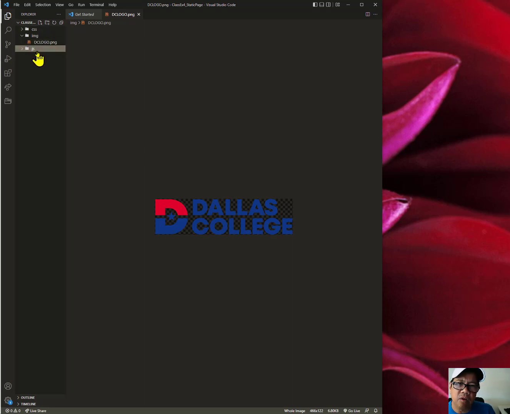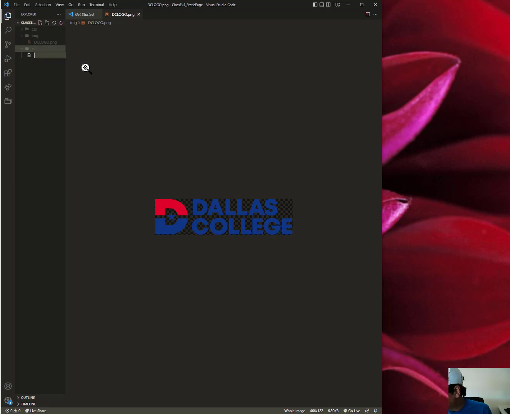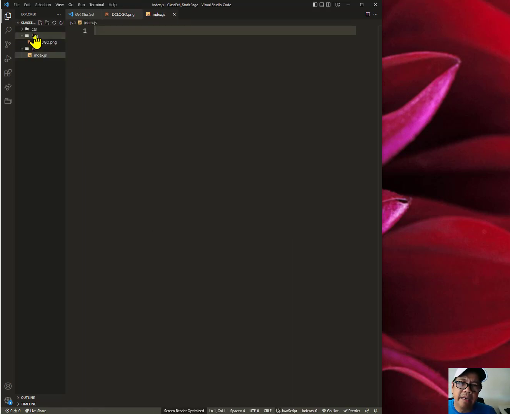Again, inside of your JS folder, I want you to create another file. Right mouse click on that folder and create a file. Let's call this file index.js, and enter. And inside of your CSS folder, we're going to create another file. Let's call this one styles this time. It sounds very universal. So you have files inside of subdirectories for each of these, and when you take screenshots, I'd like you to show all of this.